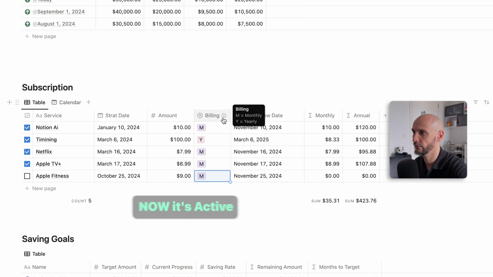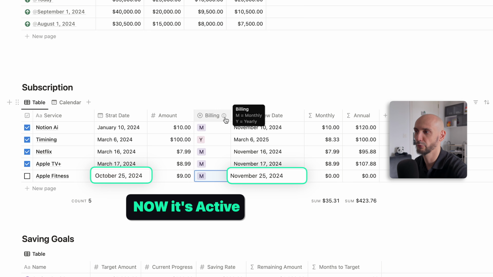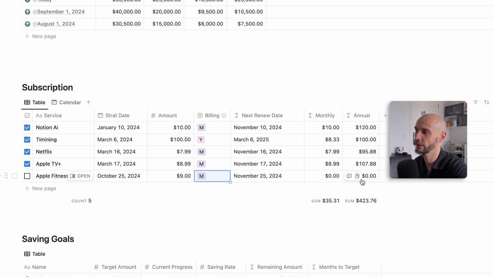I go with monthly, and here you have some information on what the short form stands for. Now you can see it's not calculated because it's not activated. This checkbox is for whether the subscription is activated or not. If you click here, then you can see, okay, it costs $9 per month, of course, and it will calculate how much I will spend for one year of subscription.